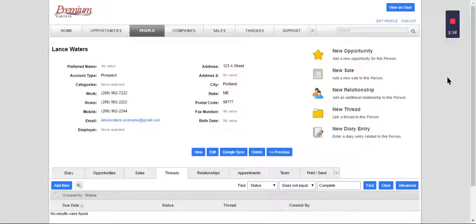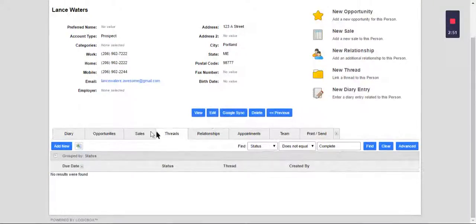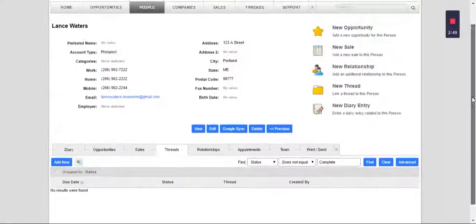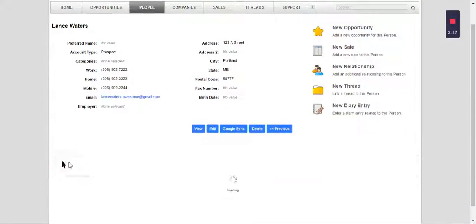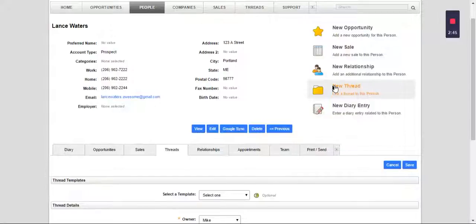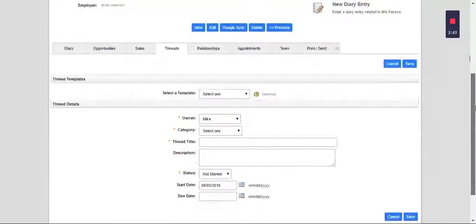that larger objective. So what we're going to do is create a new thread. We can either do it right from here, add new, or we can just click the new thread button. Either one is just fine. And what it does is it brings in this information here under the sub-tabs of threads. I'm going to say this one is going to be post-design follow-up.